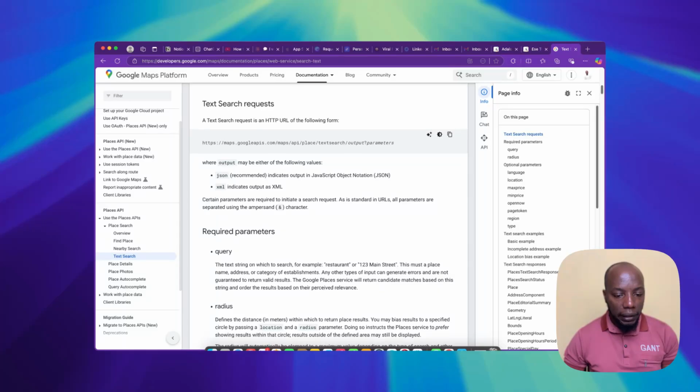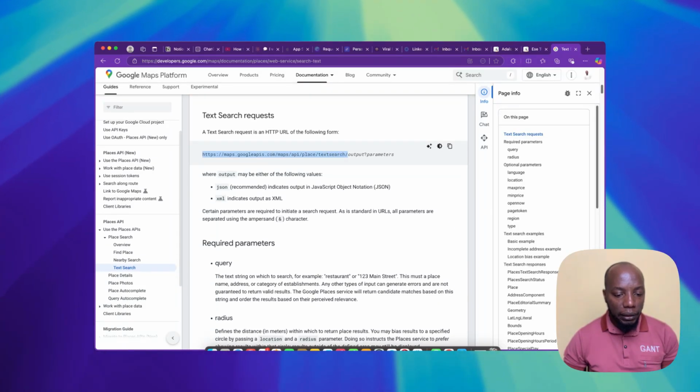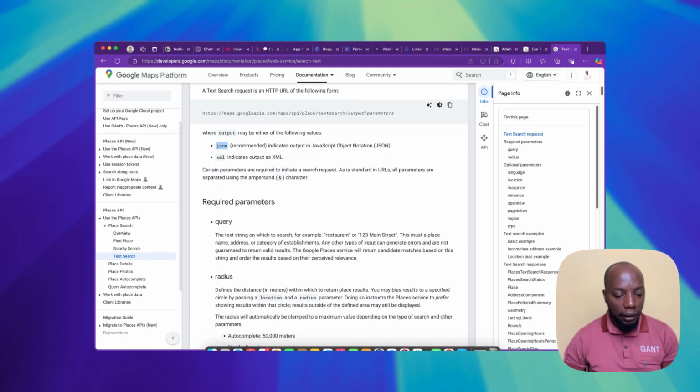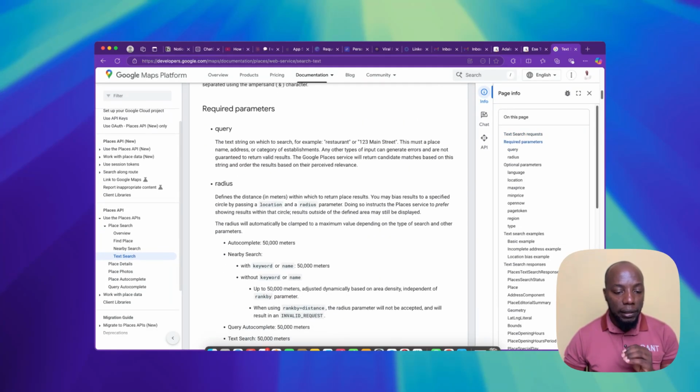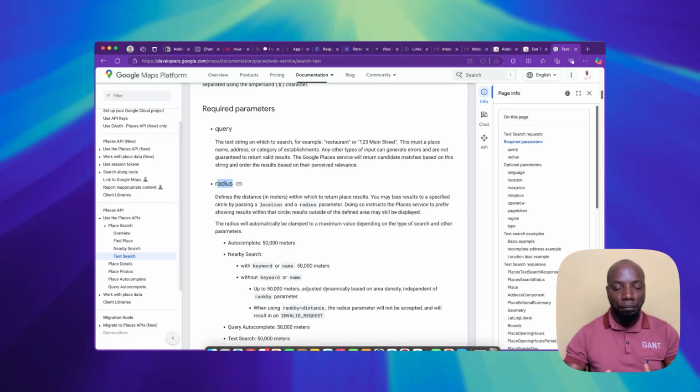You would see that what we need is this particular API URL, and we want to get our result via JSON. It requires two parameters: the query and the radius. The radius is optional, but if you don't add it, Google API is going to pull results from anywhere.